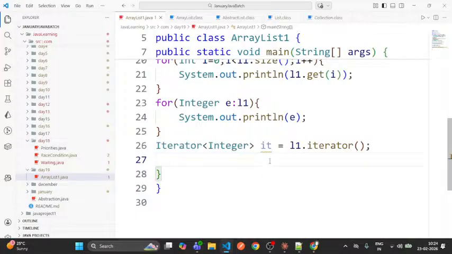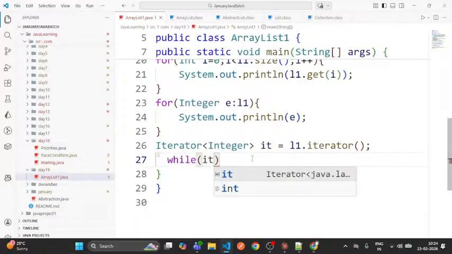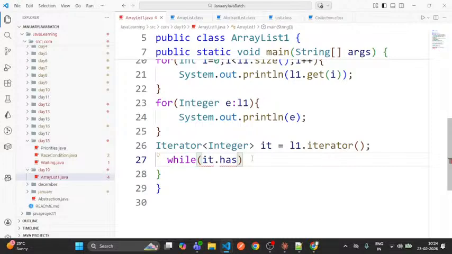Before what will we do? Okay, sorry. I am using the iterable, right? It is an iterator. The iterator has one method. Suppose while IT is my iterator object, so IT dot hasNext.